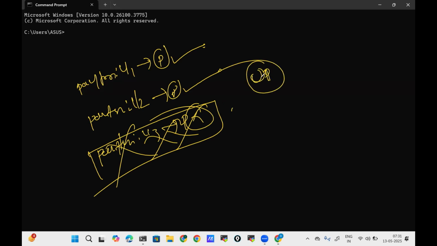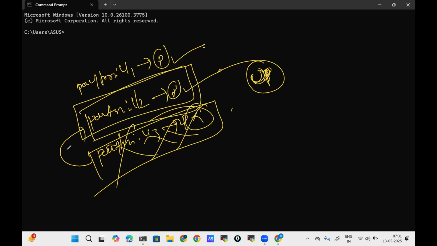Then only we can access our application. So if you want to bring up your application, we need to maintain the previous version code separately or not? Yes, sir, we need to maintain it. So going back to the previous version is nothing but rollback. Clear now? Yes, that's great.